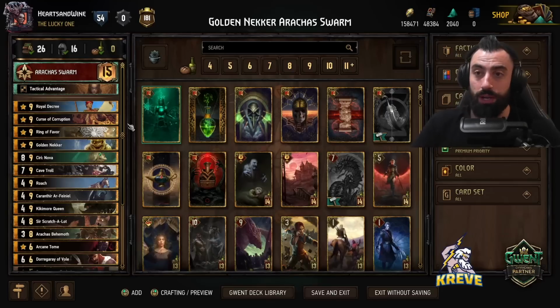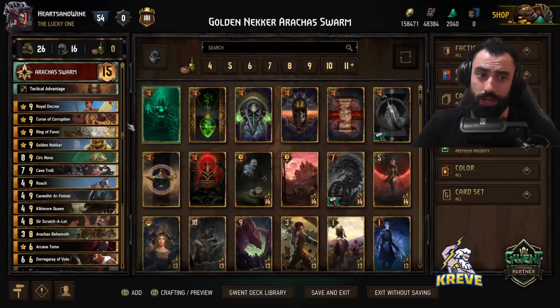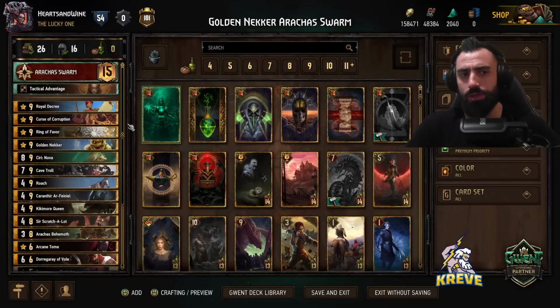So I would really recommend that we push hard to win round 1 and just try to 2-0 the opponent, mainly because we're not a control deck and we do have a lot of swarming synergies, and because we're playing Golden Necker, we may be at risk of over swarming our side of the board if we go a long round 3 and play a lot of those combos out.